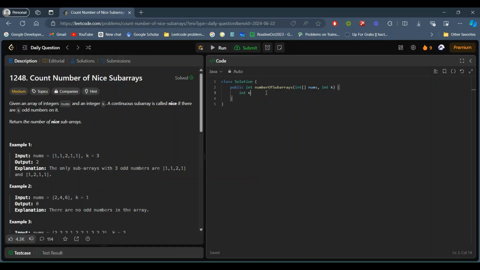So n is equal to nums.length, and we are going to keep track of the count of subarrays, and then the number of odds. Initially it will be 0, and then int j is equal to 0, and we are going to go with a pointer i inside nums. If the current number is odd, then we increase the number of odds.